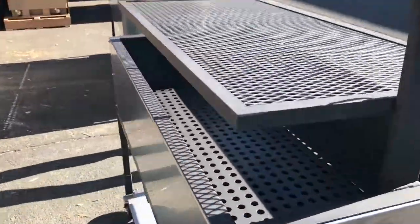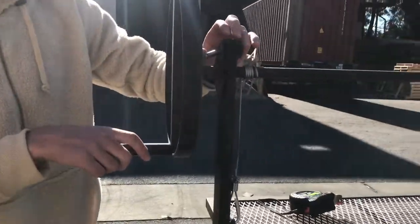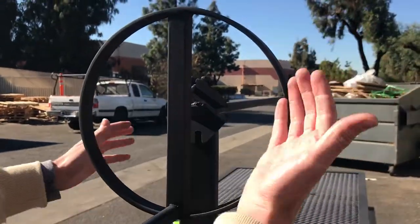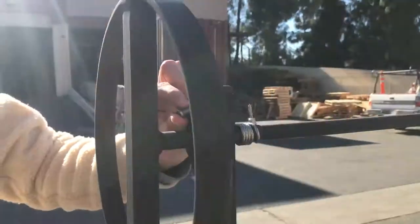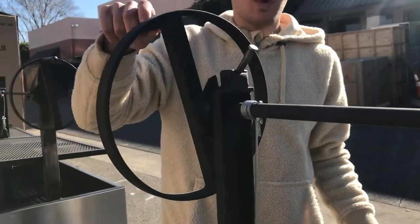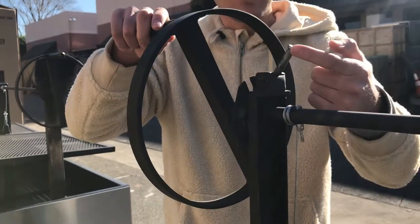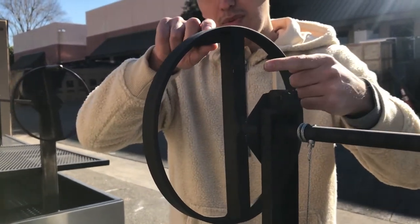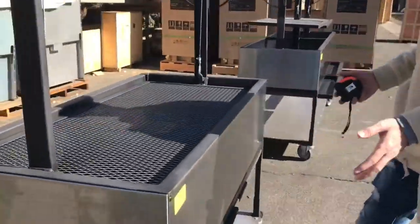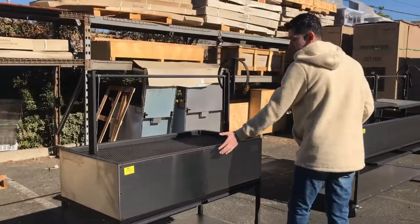Let's go ahead and show you the paddle over here on the side. It has a little switch right here. Whenever you want to push, you can push it down or get it higher — all you got to do is pick up the little paddle right here and push it up or roll it down. Once you're done, all you got to do is push the little switch back down and it will maintain it. It's all stainless steel. We have three options available: charcoal, which we have in stock as of now, and we also have propane and natural gas.